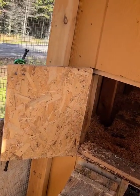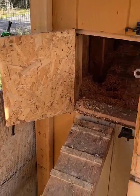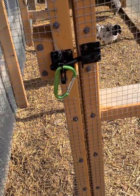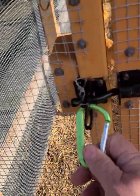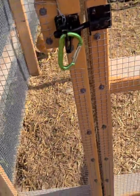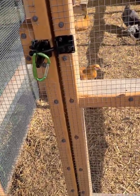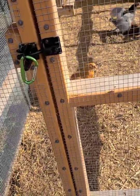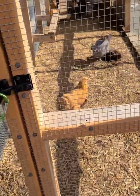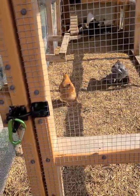Then we have a ramp and a door to the coop. If you saw an earlier video, then you know that these carabiners are color-coded. Green is for access to the run. So here on the outside of the run, there's a green one. And on the door to the chicken coop, there's two green ones, because that's how the chickens get into the coop, or get into the run.